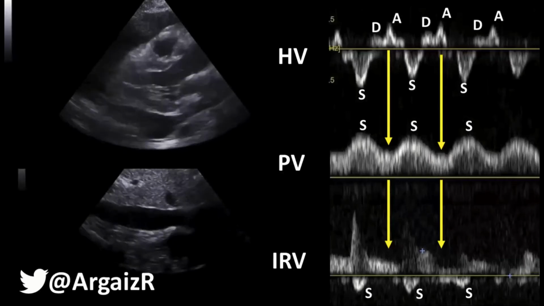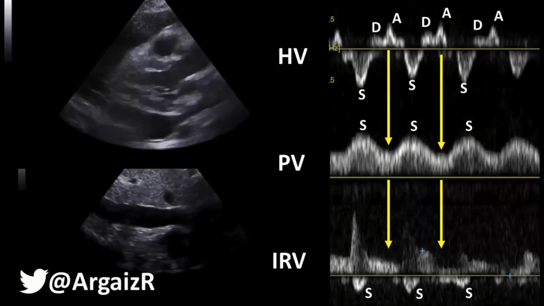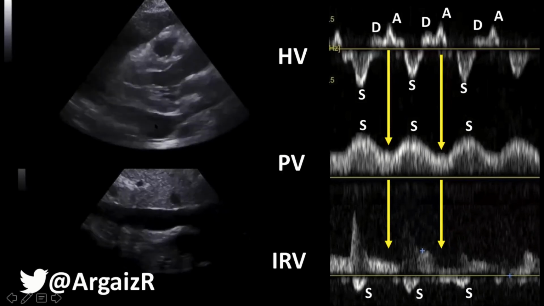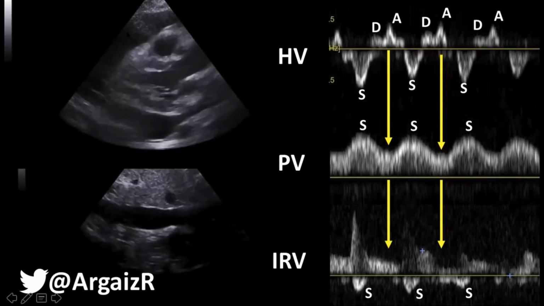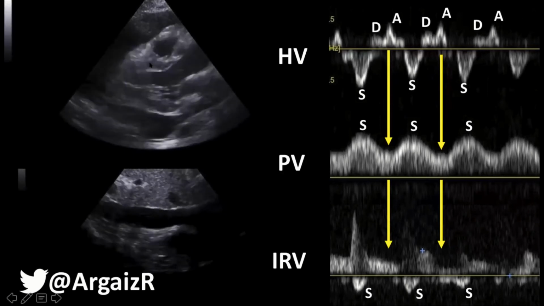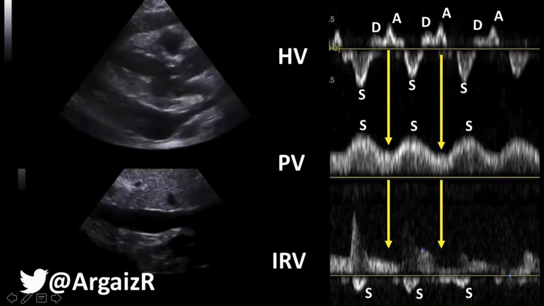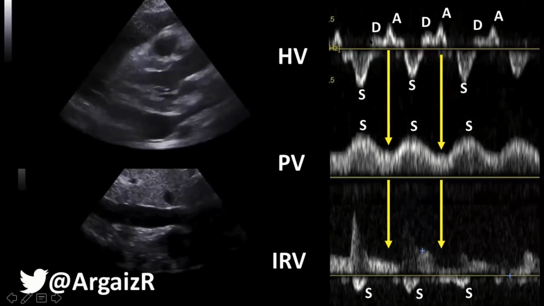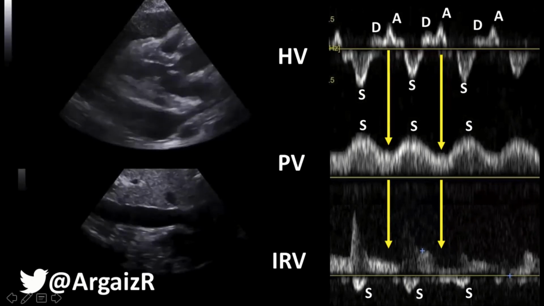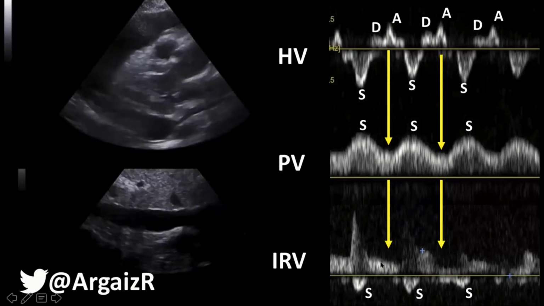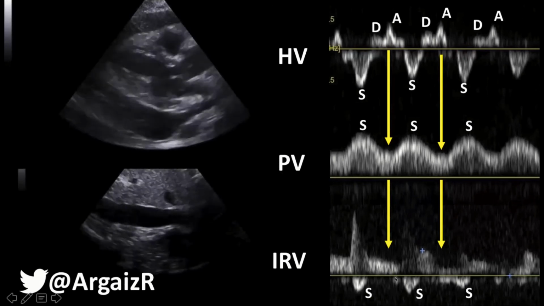For example, look at this case. This was a patient with severe venous congestion, but the cause of this patient's congestion was actually a tamponade physiology. So look here, I'm showing the pericardial effusion, the diastolic collapse of the RV, and this physiology is leading to venous congestion as shown here: a plethoric non-collapsing IVC, an altered flow pattern on the hepatic vein, here shown as a reverse D wave, and this pressure is able to be transmitted all the way to the portal vein, causing greater than 50% pulsatility, and to the intra-renal veins, causing a monophasic pattern.